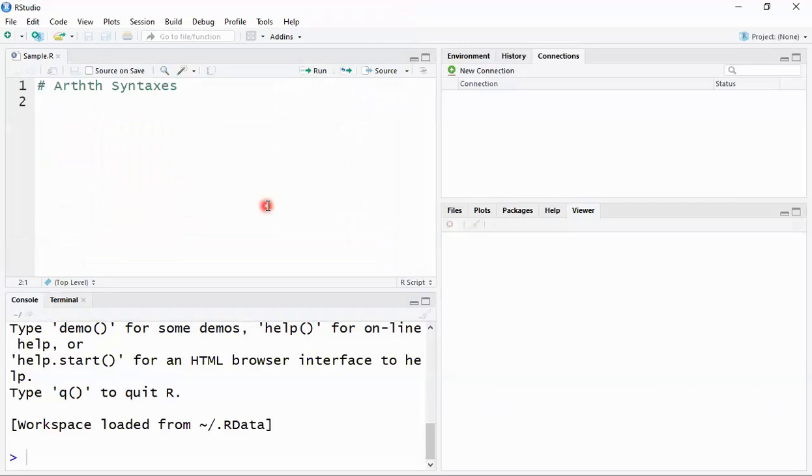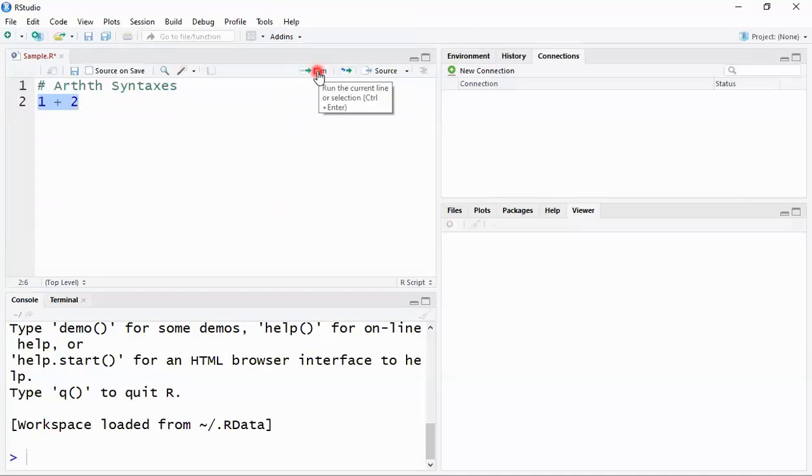Now the basic arithmetic operation, I can perform an addition operation here, which can be as simple as 1 plus 2. And I can go ahead and select the complete line and then click on this run button.